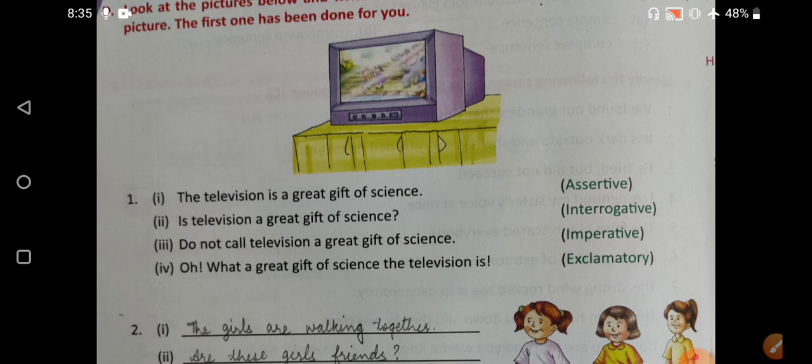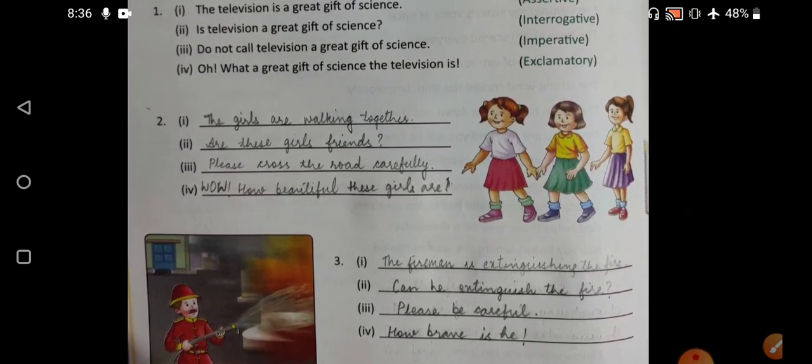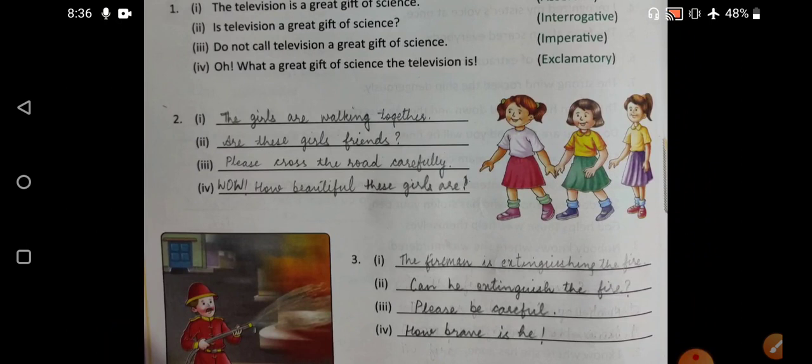So there is one thing that you can write the sentences of your own. It is not compulsory that you write whatever is given in the class or given on the board. It is not necessary. This is English grammar, so you can write it on your own. That will not be wrong if you write on your own. So these are the sentences that I have written, but you are free to write the sentences on your own also.